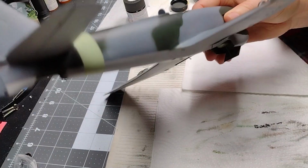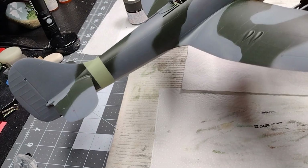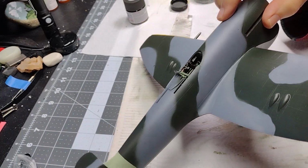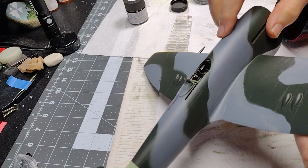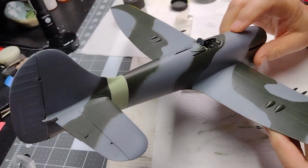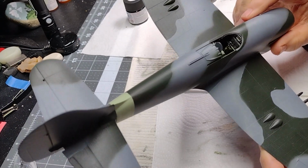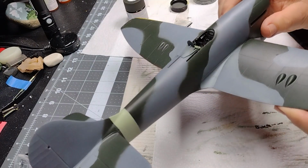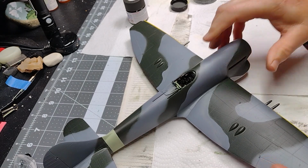So there it is, and it's coming along. The nose to the fuselage section that didn't fit very well, if you look closely, you can still see a very, very slight bump right there. And I totally wiped out the rivet detail in here. I'm not going to try and put that back. Not at this point. Not at any point. That's just the way it goes.